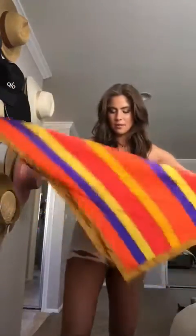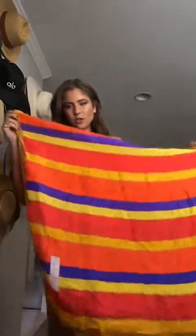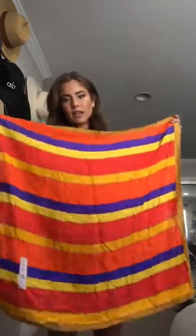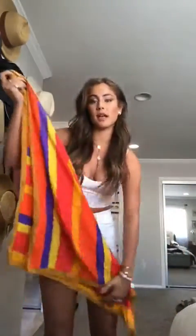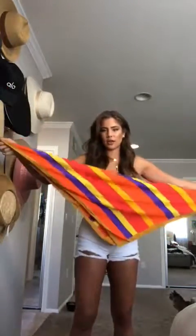Alright, so for the sake of this video, I'm wearing a tank top so that I can just tie everything and not have to worry about going off camera. This is a vintage YSL scarf, but it's one of the best to show you the shape that is honestly my favorite for tops and kind of everything. So I usually will put it in like a triangle, and depending, I'll do a couple tops.